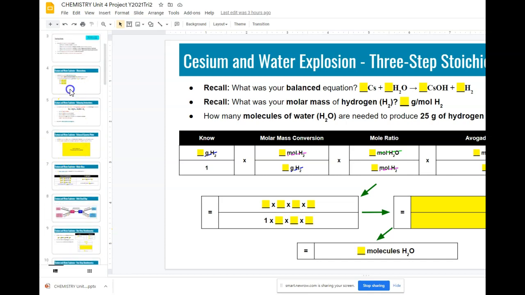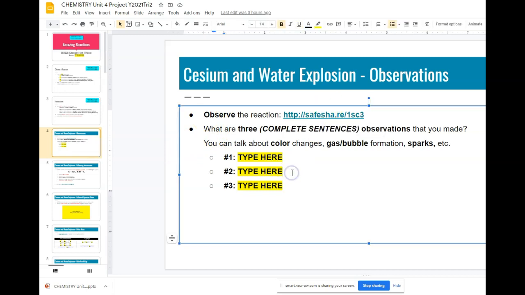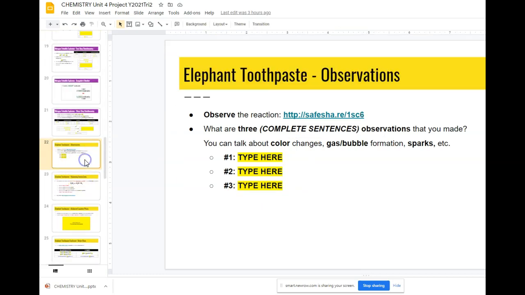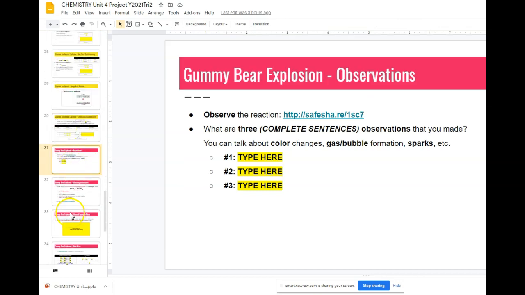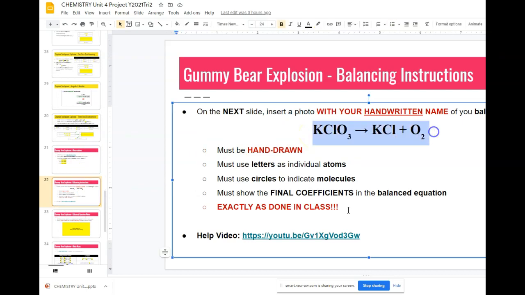Okay. So taking a look here, in the instructions, I showed you how to do this. So you observe the reaction, and then you talk about in complete sentences some observations you made. Again, that's slide 4 of the blue, slide 4 of the purple, of the yellow, and of the pink. Then slide 5 gives you the unbalanced equation and a video that shows you how to balance the equation. So watch the recordings. So this video down here goes through how do we balance the equation.